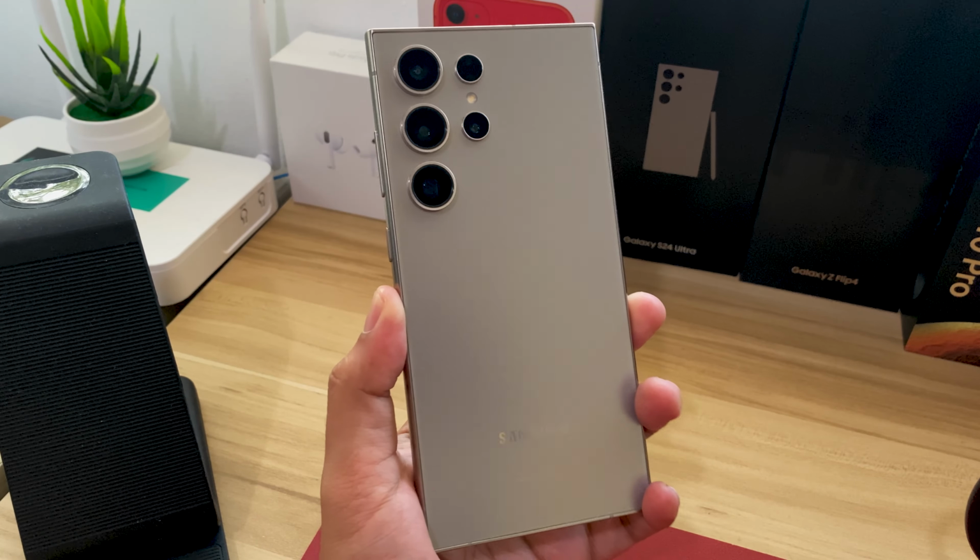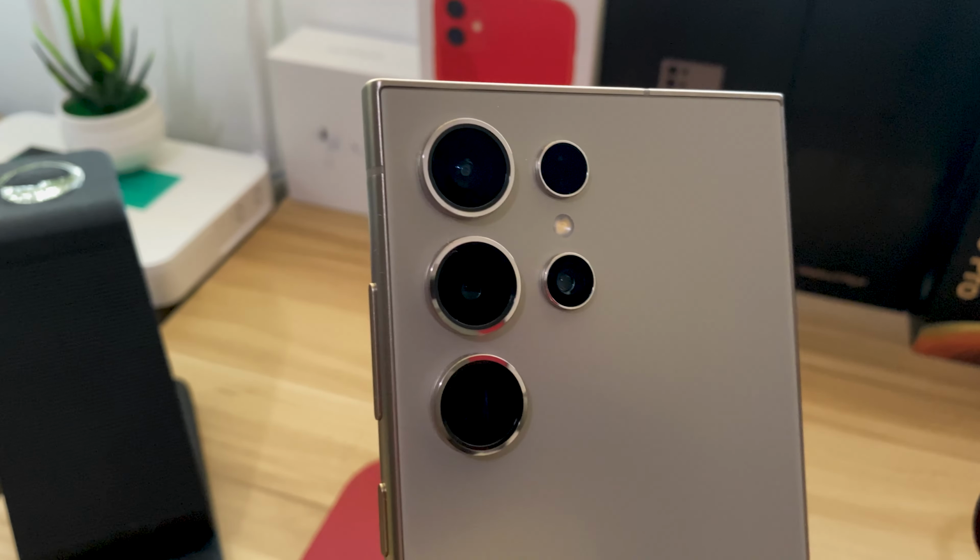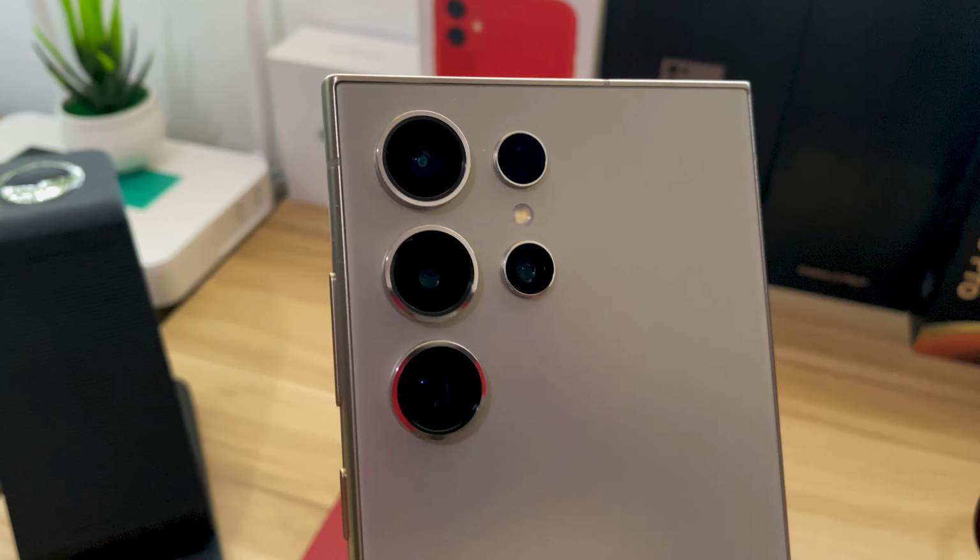So what we've got here is the current Galaxy Ultra phone, the Samsung Galaxy S24 Ultra. And they've marketed this heavily with AI as well. I've been using this for weeks, and here are my thoughts. Let's start with its design and build.